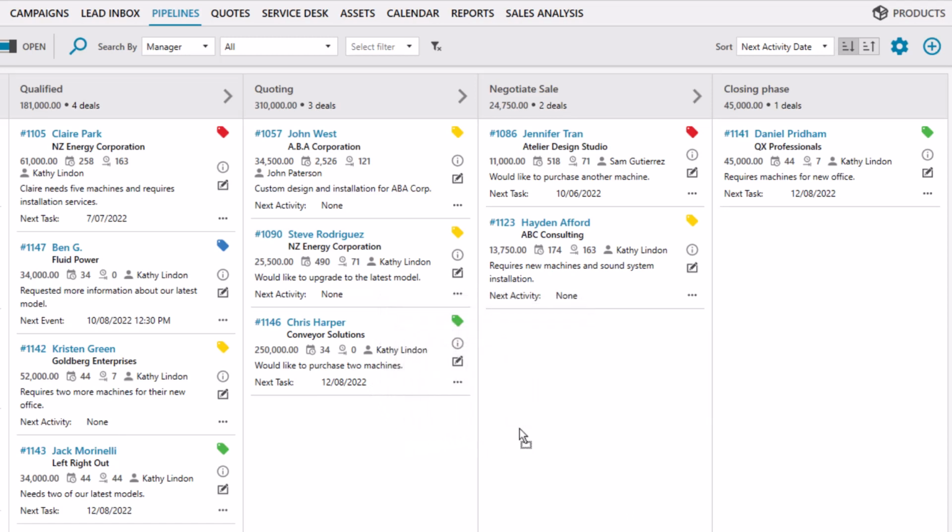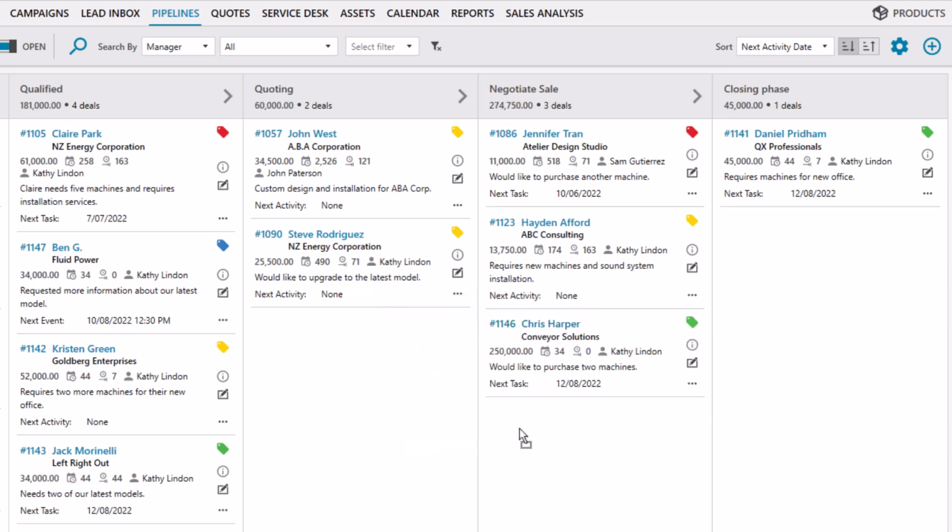pipeline stage to another. What makes Legrand CRM stand out is the ability to identify high-value opportunities and stale or neglected opportunities. Legrand CRM provides visual indicators, sorting and filters to help you identify opportunities with no action scheduled, opportunities with overdue activities, opportunities open for a large number of days or have been sitting in the same stage for a large number of days, and sort opportunities by value.